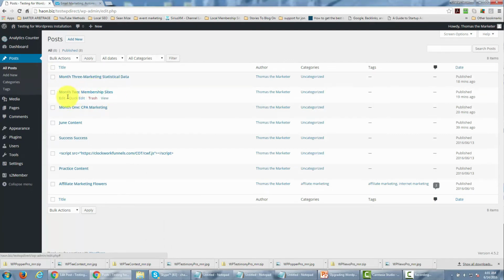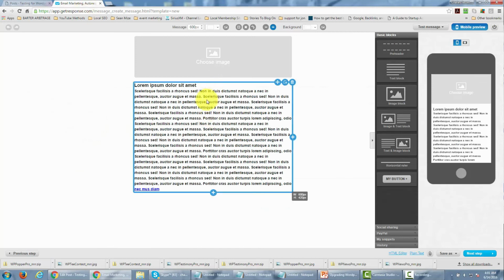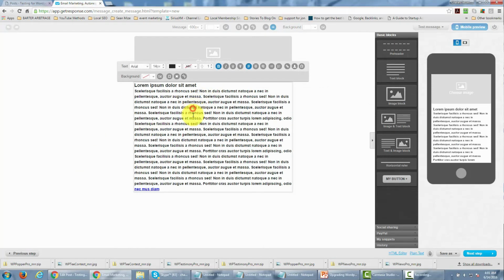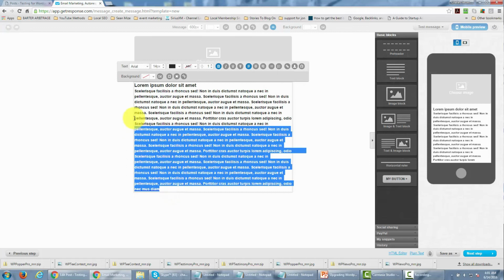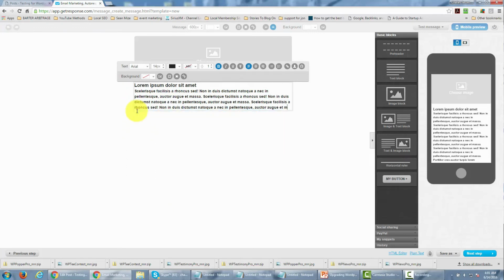And what we're going to do is get the URL. We can actually right-click this view button and copy the link address. And when we write our message, we're going to make sure that at the very least, after everything else we've written, we'll deliver the link to them.